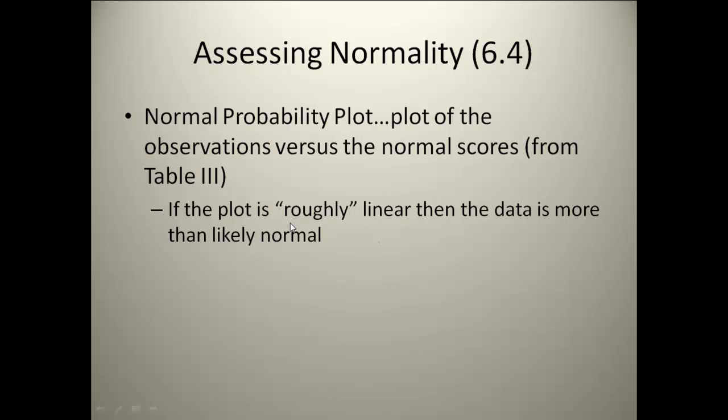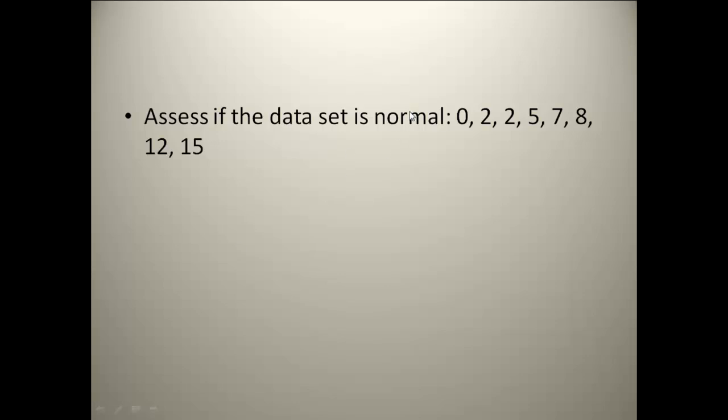Now, this isn't the best scientific and mathematical tool because it says just roughly linear. There isn't any specifications we're going to look at to decide if it's linear or not, so it's based off of your judgment, which means it's up for interpretation. So what I have here is just a data set, and we have to decide if the data set is roughly normal. Well, we're going to first make a table of values, my x values versus the normal values. And our normal values come from table 3. When you're doing this, you have got to put your x values in order, from smallest to biggest, for this to work.